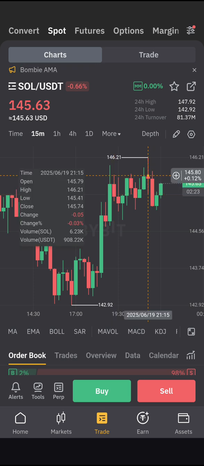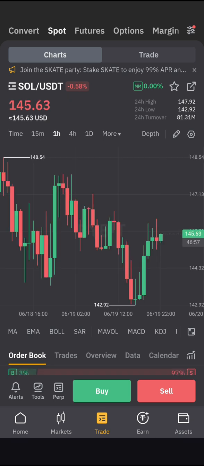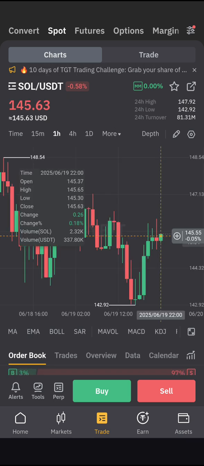let's look at it. This happened earlier today, on the 19th. You can see 19 here around 9:15. So this happened earlier today, this evening, which was around 9. You can see the date here. So looking at the 15 minutes again, it's 1 hour, sorry, you can see this also happened today around 10. It's not yet far from this.